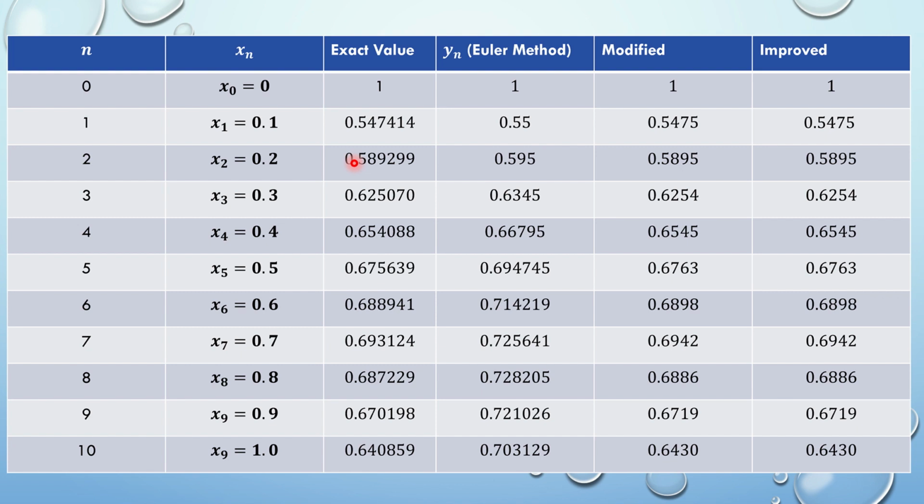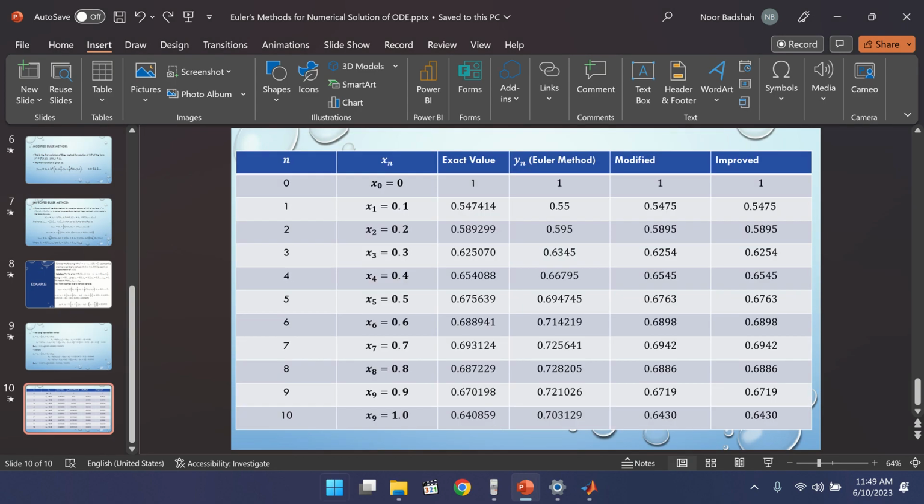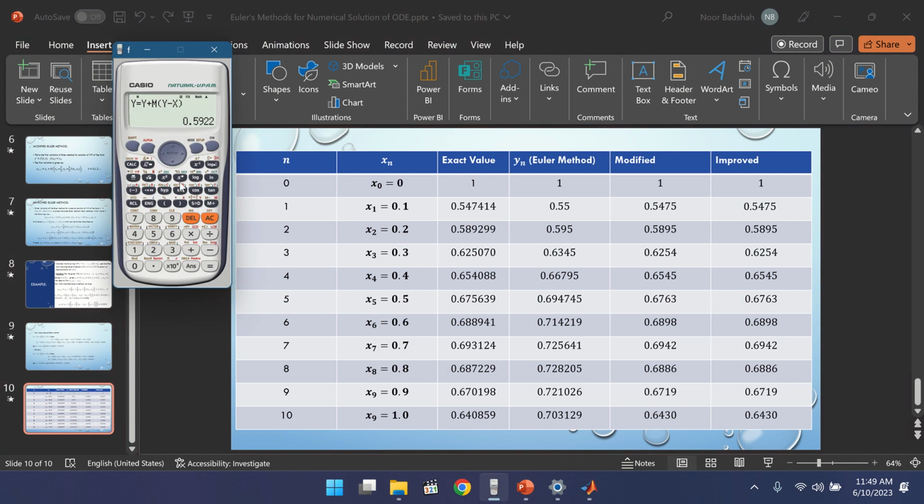Okay, now you can simply find the values of this exact value. This is the Euler method, this is the modified Euler, and this is the improved Euler. But you see that these values basically coincide up to 4 decimal places, but obviously improved will be showing different results when we increase the number of significant figures. Let me do that. I have done that with 4 significant figures. Let me increase the number of significant figures as well, so we see what happens.